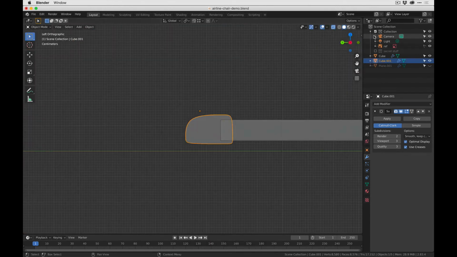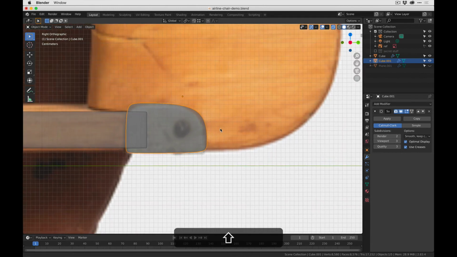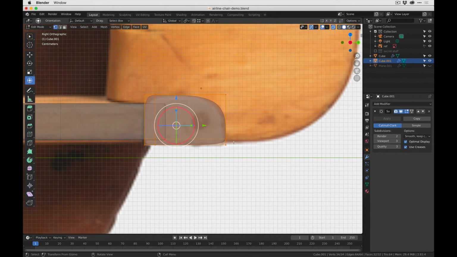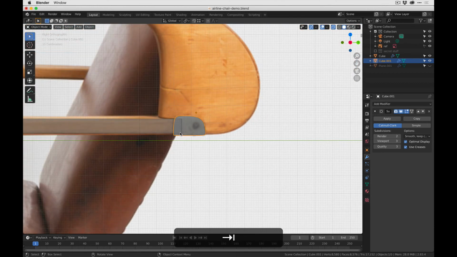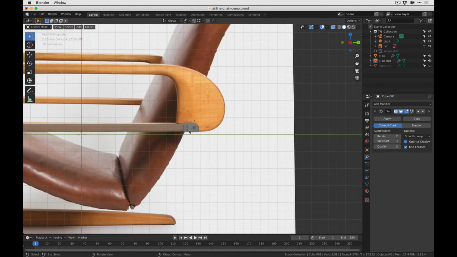Let's see. It's pretty close. Okay, that looks like a pretty good reproduction of that object.